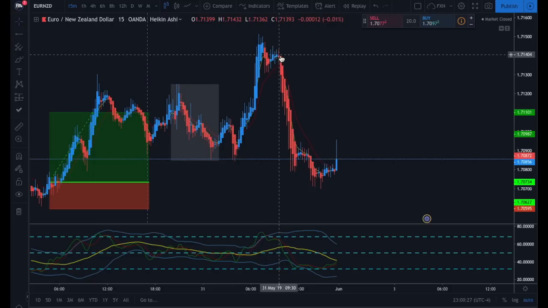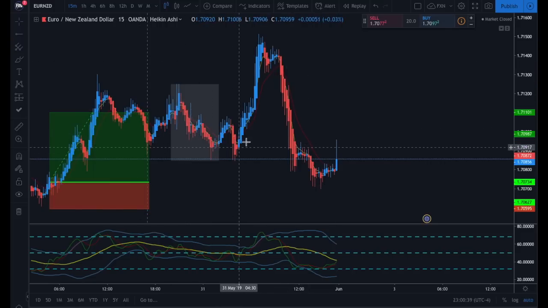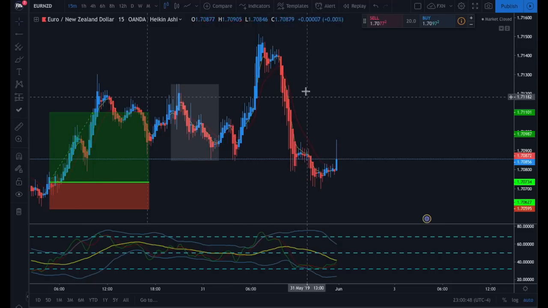This was right at 9 o'clock, 9:30, and then of course we moved down. This was about 55 pips or so. I mean, you can't get any more clear stuff than this, guys. A type 2 setup from London, and then a type 1 setup for reversal off the high of the day during the US session. I mean, I don't know what else you want, but this is as good as it gets right here.